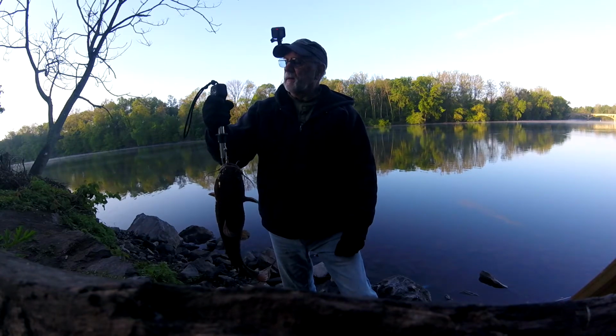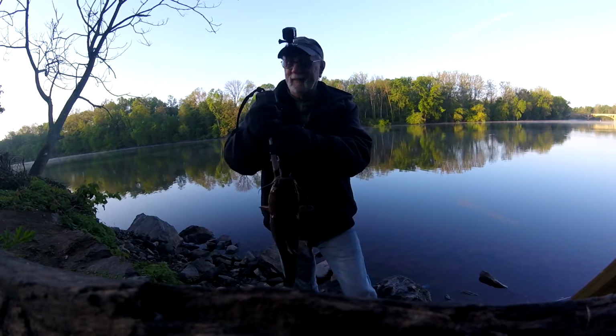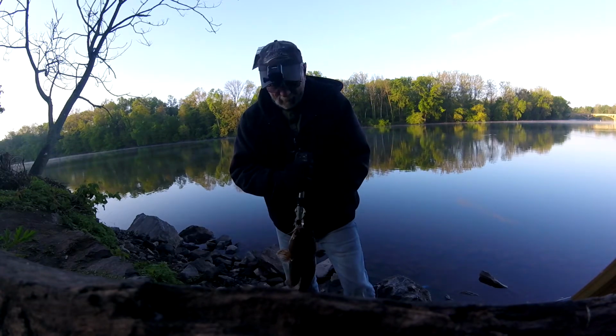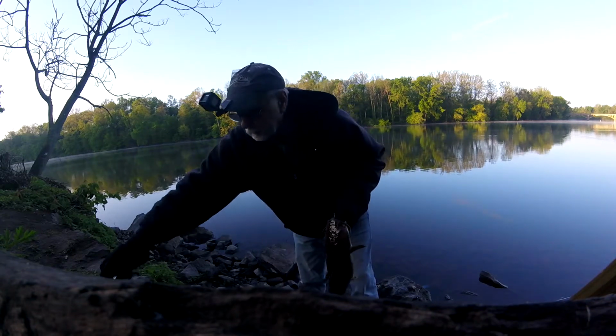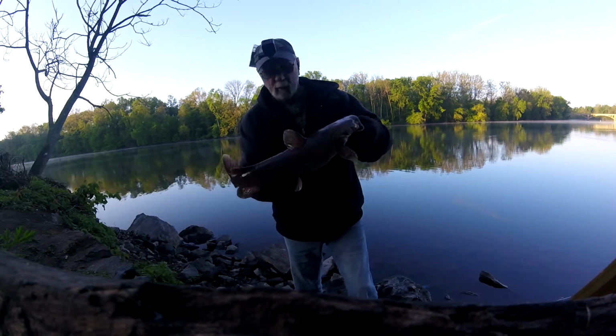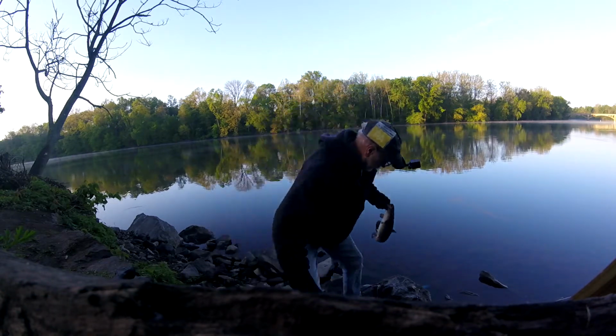Believe it or not, 3.9 pounds. But still, a flathead is a flathead is a flathead. Back you go, dude.